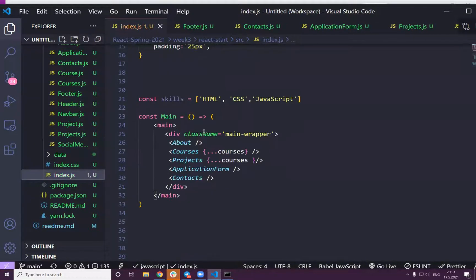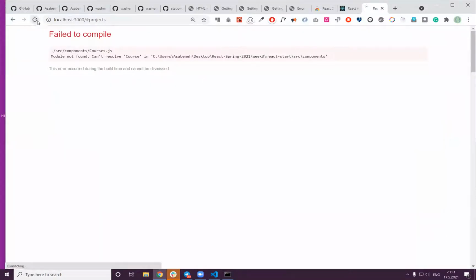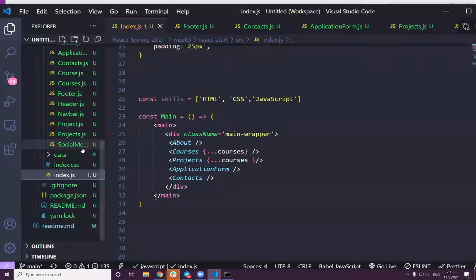What is left? I think by now the application should work, but it says course module not found, cannot resolve course. Where? Courses. So when you see which file you have to fix, the problem arises from the courses file. So we have to go and fix that.